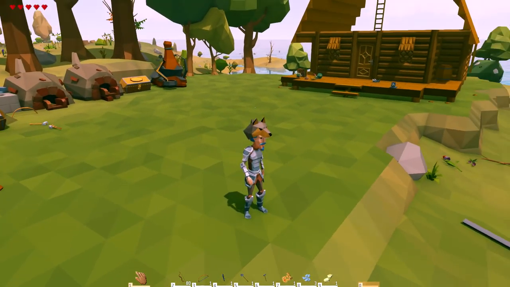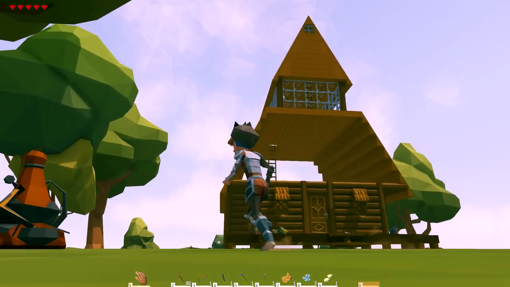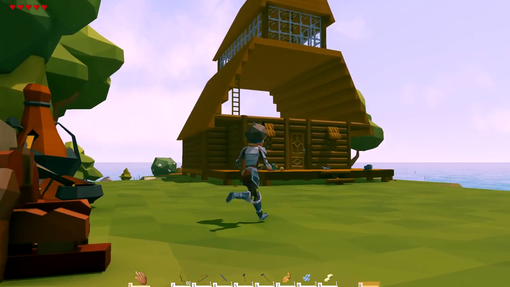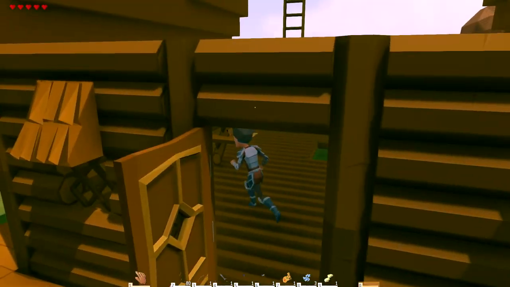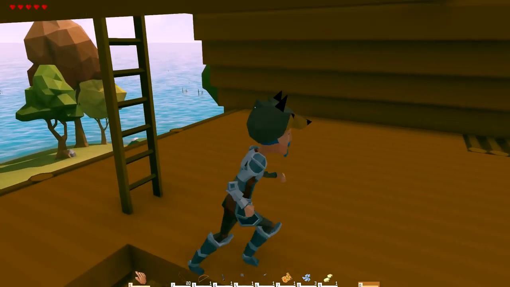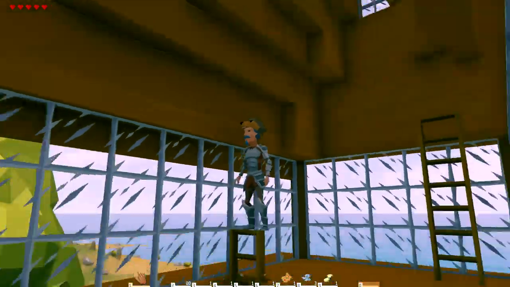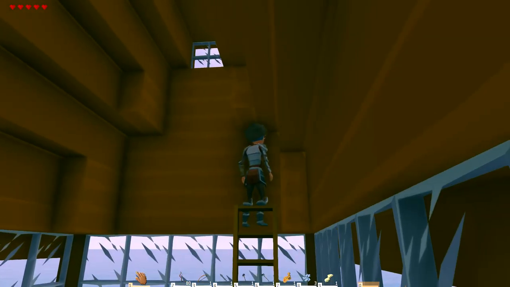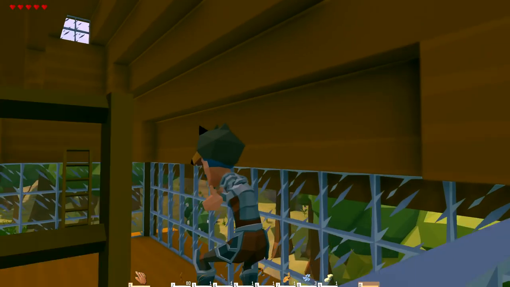I did some work on the house off camera. I think it looks pretty darn spiffy. It looks way better than it did. Let me run inside here and take a quick tour. I put a little floor in here, and boy, I tell you what, it took me forever to put all these wood blocks in the window, but I think it came out pretty cool looking.